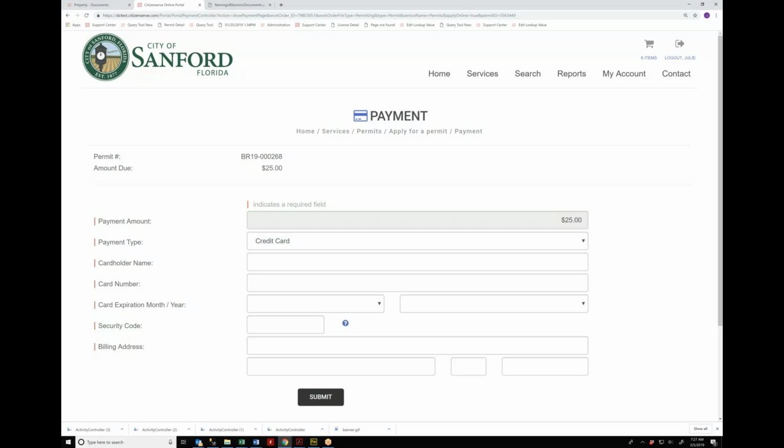And the way that most cities do it is they will collect the plan review fee up front, and then during that plan review process, that's when they validate the fees and make sure they pick the right construction type and all the other fees are correct. And then once the permit's approved, they say, okay, here's your final balance due, and then they go back and pay it online again. You could do it. You could say, we don't want to collect anything up front. I think what Stanford's doing is they're just collecting an application fee, because it's like a flat $25 each time. And then they're going to review the fees and tell the applicant, here's the amount due that you need to pay.